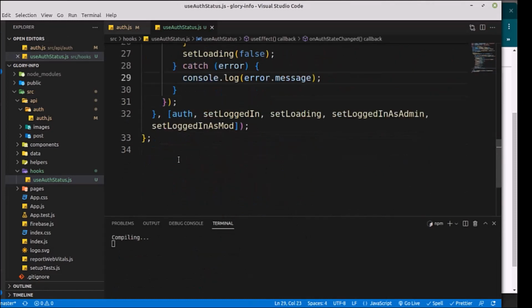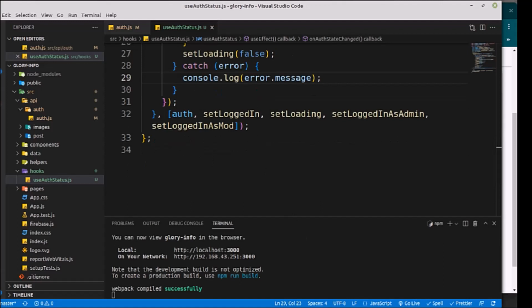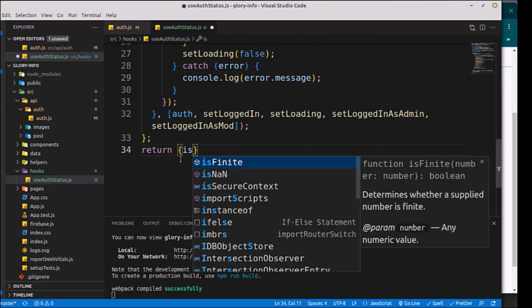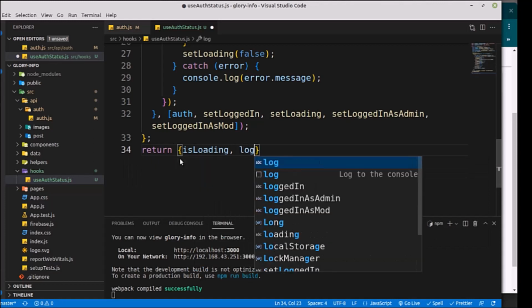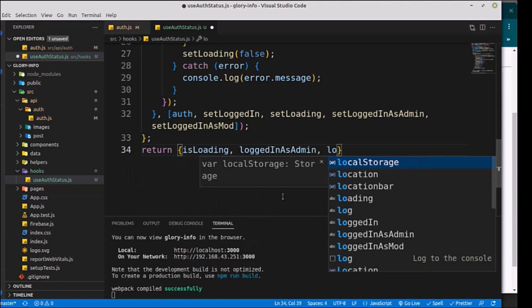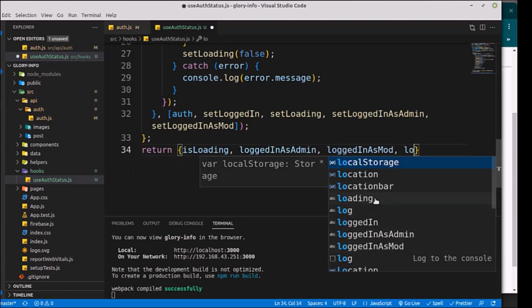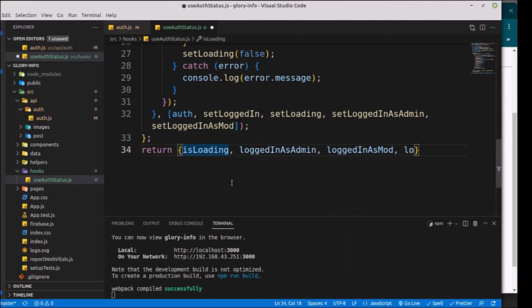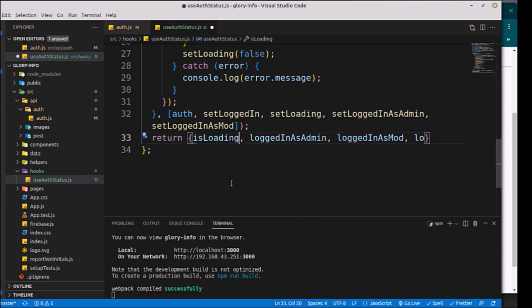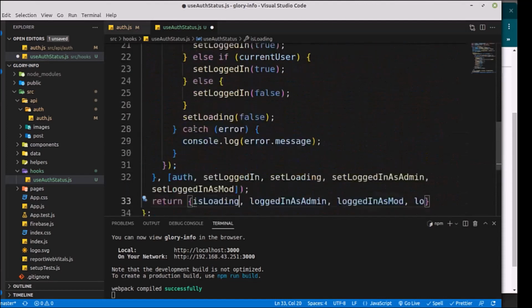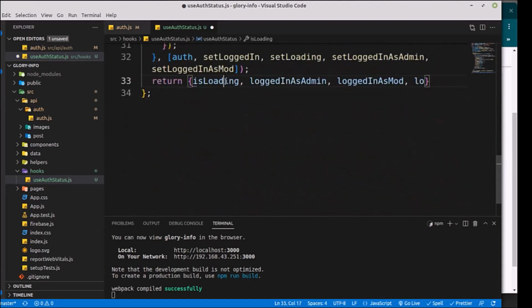After that we want to return this object: isLoading, logged in as administrator, logged in as moderator, and logged in.